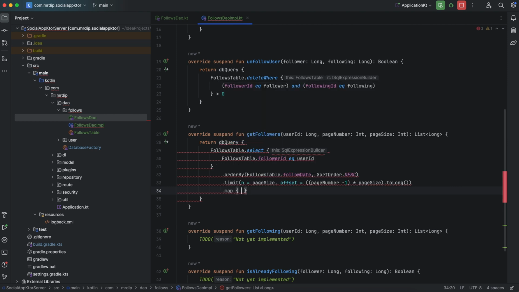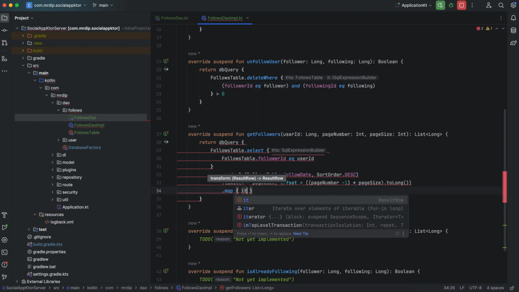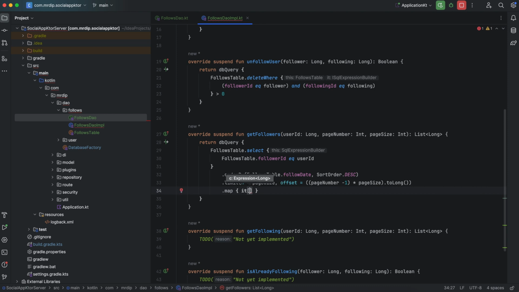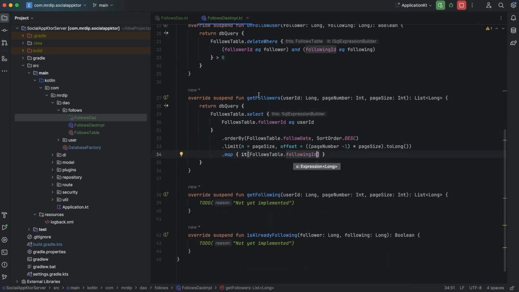Lastly, we need to map the result to return only follow table.following ID. So what happens here? We first of all select where the follower ID equals this user ID.